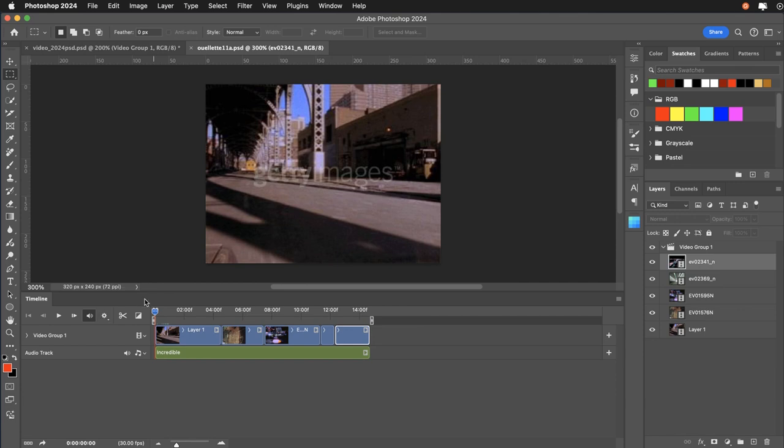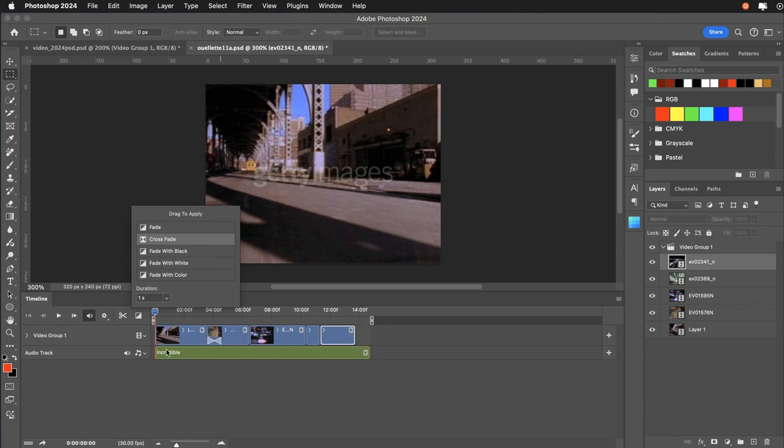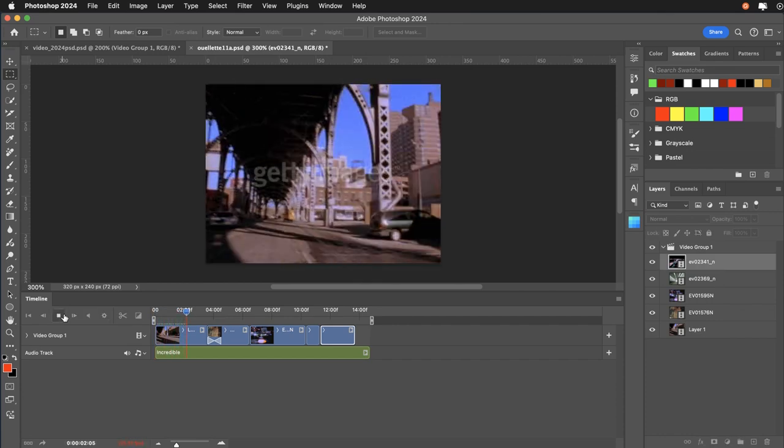Now, if I want to create some transitions, I can go over to this little icon here with my transitions, click on it to access them, and it's a click and drag. Crossfade is in between clips. Fade basically just fades the one clip out. So I'll go crossfade and I'll drag it in between these two clips. By default, that will be a 1-second dissolve. Okay, so let's just hit our enter key to hide that. And I'll hit my play button, and we'll take a look at that one edit.